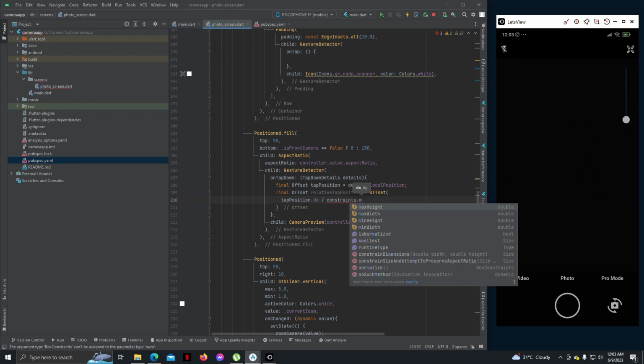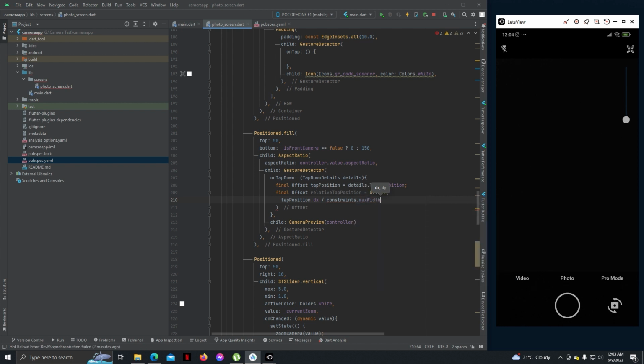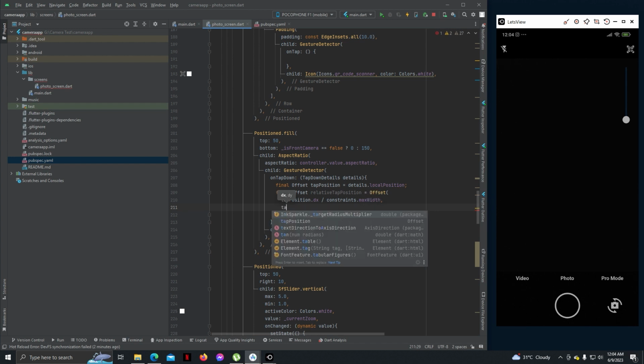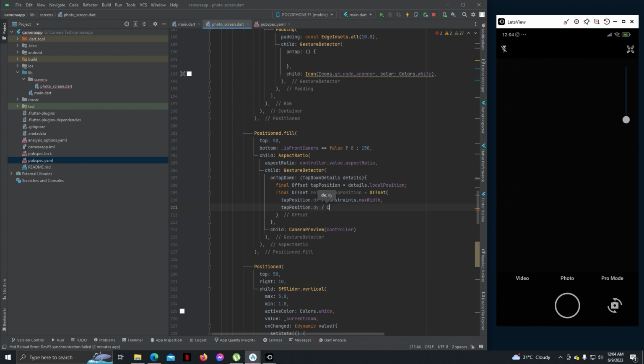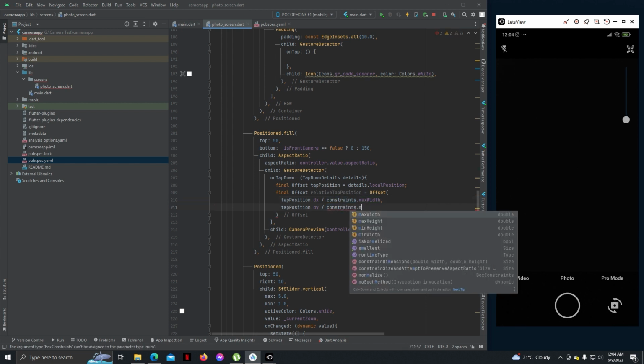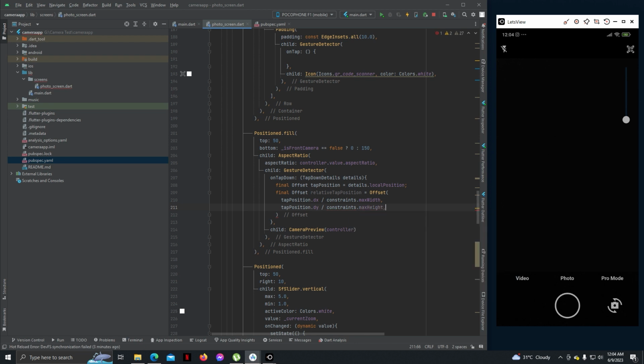We can use constraints because we used layout builder before. So maxWidth and then tapPosition.dy divided by constraints.maxHeight.